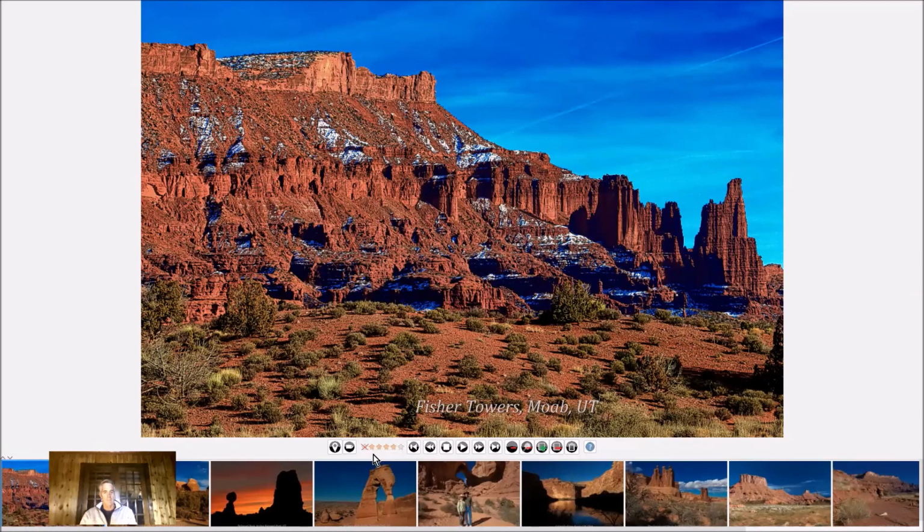Next is the rating control here, and as in the results set view, this is a live control, so it shows you what the current rating is, but you can change the rating by clicking on the corresponding star. Now on the other side are another set of controls that are available. The first one is to remove a photo from the slideshow.